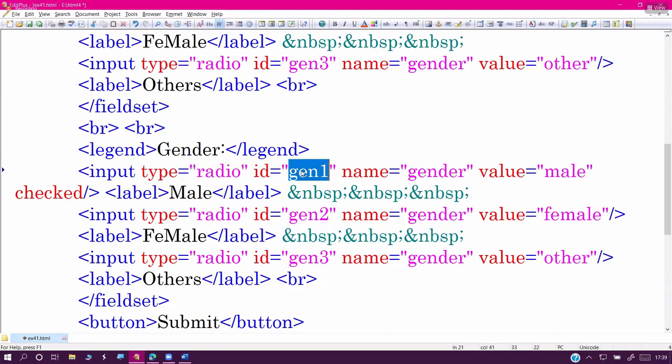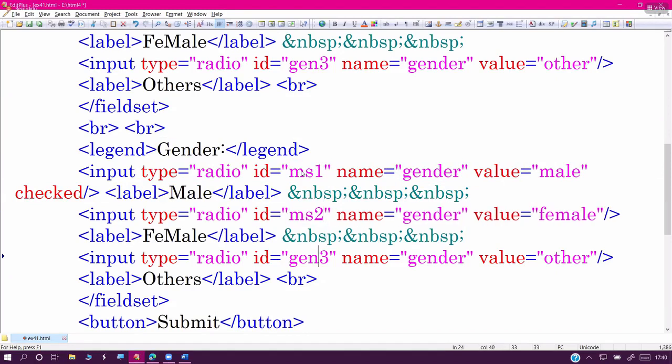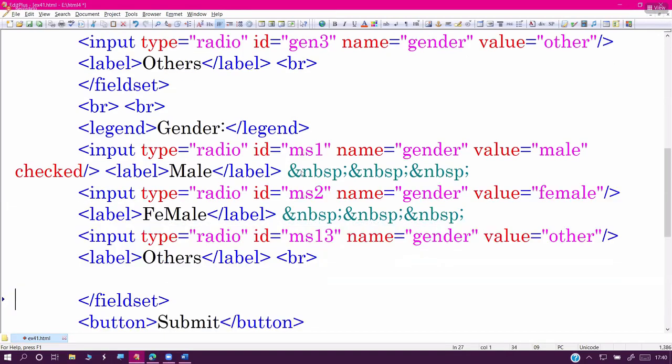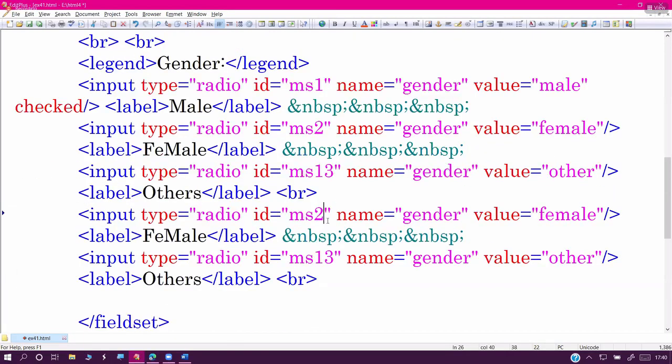I'm going to use marital status: MS1, MS2, MS3, MS4 and MS5.